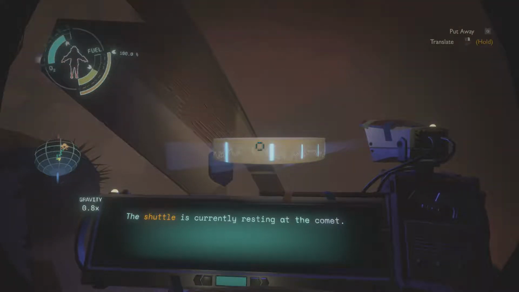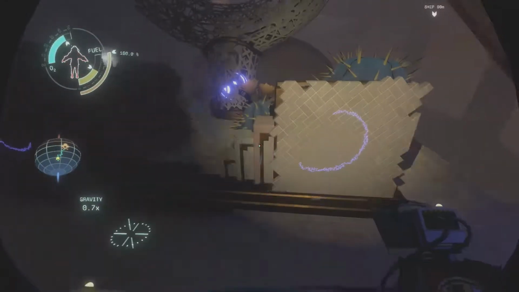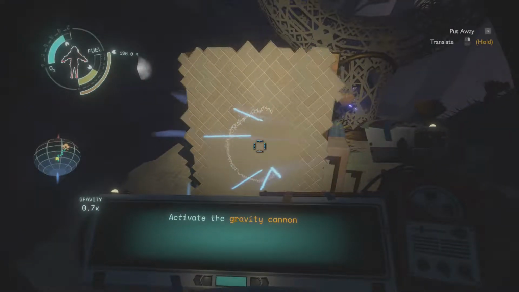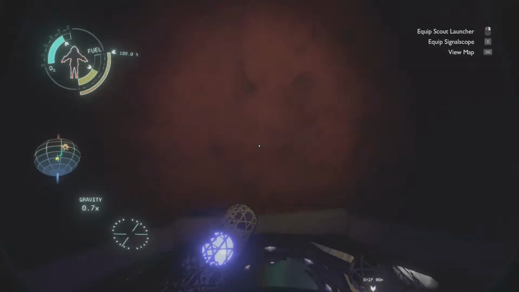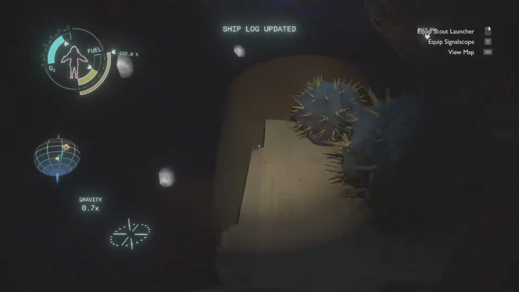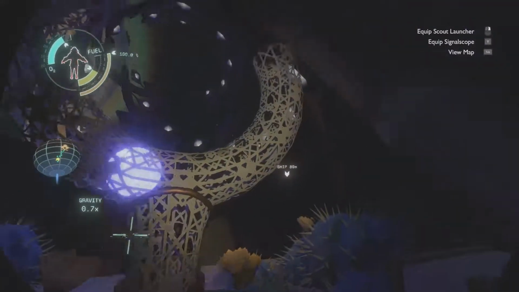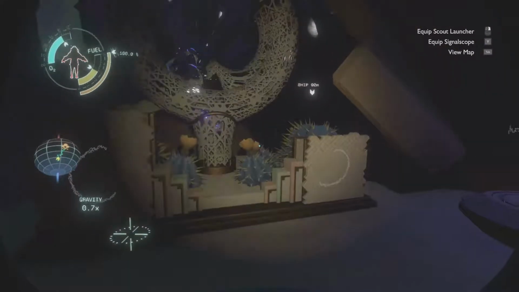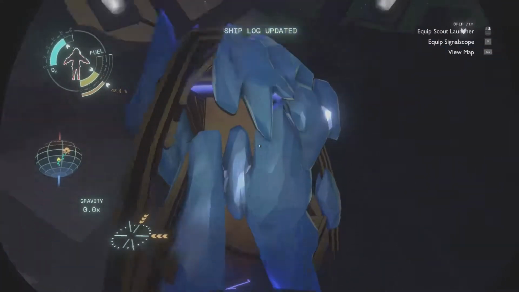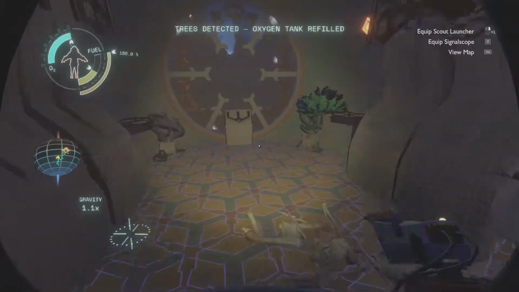Do some reading here first. The shuttle is currently resting at the comet. Oh, the comet, huh? Little hints to the comet now. Call the shuttle home. Activate the gravity cannon. What does this do? Nothing obvious. Let's call the ship home, though. Well, well, well. Wow. So this is a Nomai ship, huh?